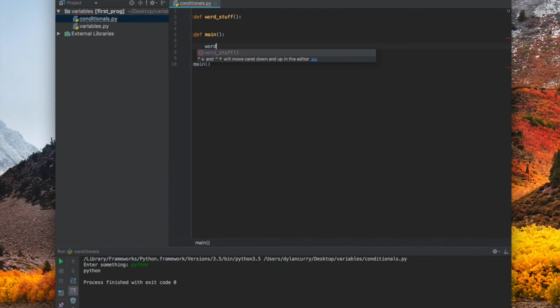So let's just call it word1, and then we're going to use the input I talked about. Tell them to enter a word, put that space there, and then we'll call this word2, and just say enter another word.